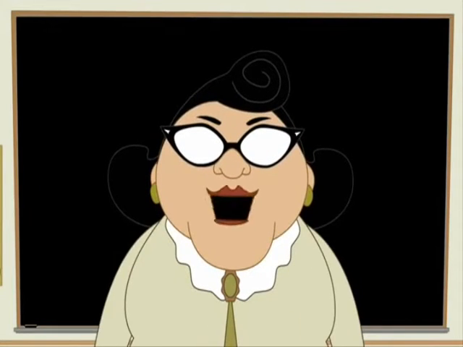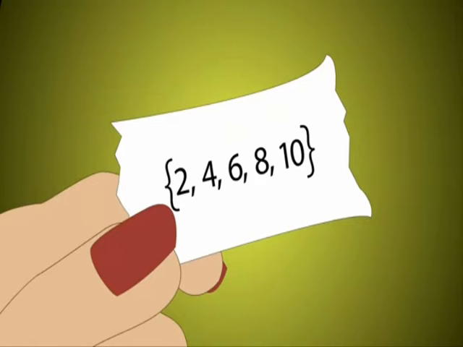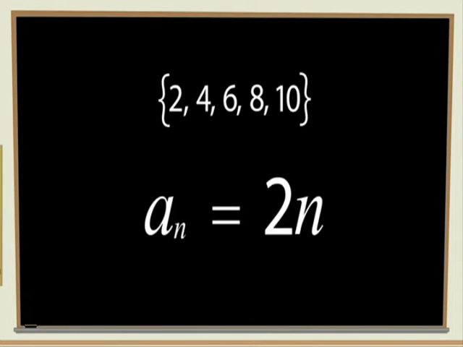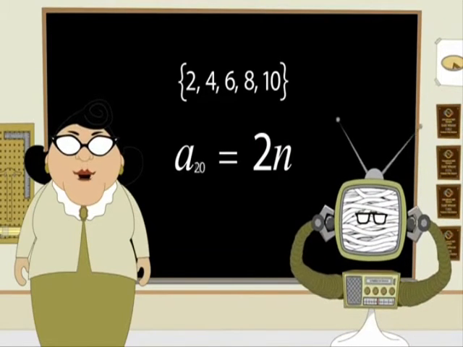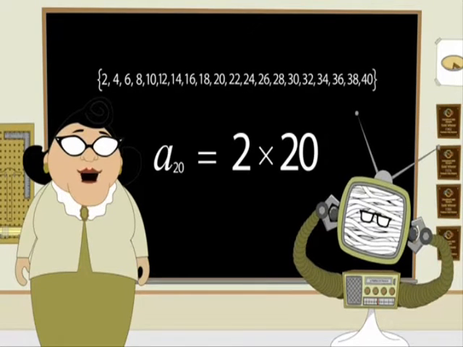Wonderful! Now, being the good perceptive professor that you are, you might have noticed there was a pattern to the terms I wrote on your list. If we number the terms 1, 2, 3, etc., then each term is just twice that number. So we can specify this sequence by writing a formula. This formula says that each term, which we will call A, numbered with a little subscript n, which tells us which term in the sequence it is, is just 2 times n. So for instance, the 20th term, A sub 20, is just 2 times 20, or 40. Now, isn't that easier than listing every term?